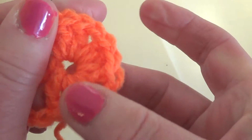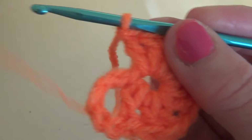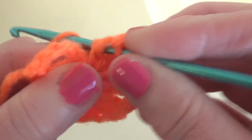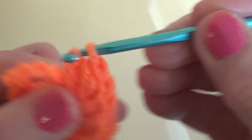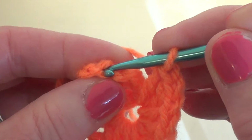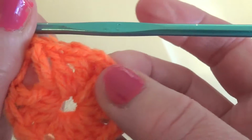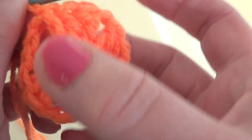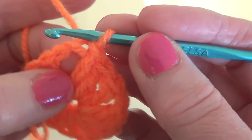Till now we have made 1 petal, 2 petals, 3 petals, and here where we started we're now making 1 chain, and then next to the initial 3 chain we will make 2 double crochet, and then we count 1, 2, 3, we go in there and we make a slip stitch. So this initial chain 3 with the 2 last double crochet count as a petal. Now we have 1, 2, 3, 4 petals, and this is the time to change color.